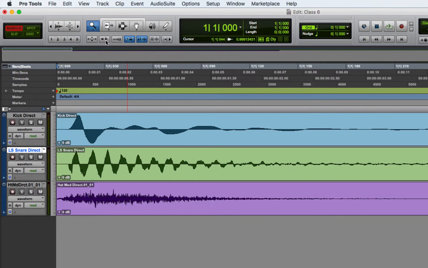Now, step 15 will be a simple two-step process. Well, of course, if I break it down, it won't be. Step 15, choose the selector tool. The selector tool is this guy up here. We talked about him a little bit last week. Choose your selector tool, the one that has a little waveform icon right there. Choose the selector tool.